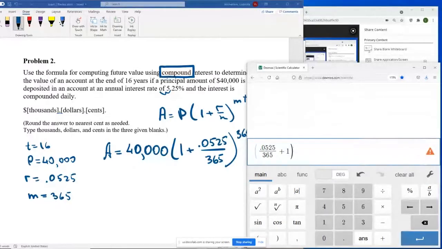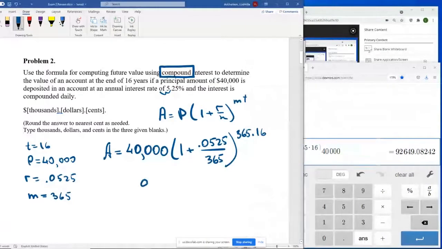Then raised to the power. And here I need another group of parentheses, 365 times 16. And after that, I multiply this. When you use your in-hand calculator, you write down the solution on every step, and if you use Desmos or another calculator like this, you can just input the formula and it will give you the answer directly. On the exam, Proctorio first closes all your tabs, but after that you can open the Desmos tab if you wish. And in the instruction field, there must be a link to Desmos if you don't have it on your computer in the toolbar.